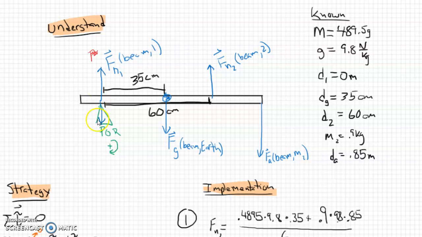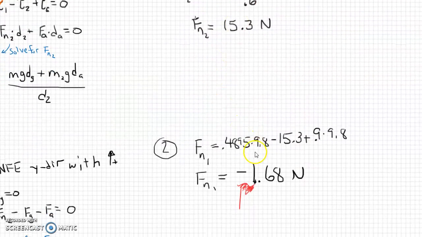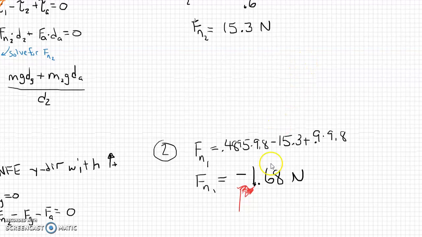So in other words, whatever it's attached to here has to actually hold it down. If it wasn't for this support over here, this whole thing would kind of flip up and rotate about this other point. All right. So again, if you ever get this, it just means you've made an assumption wrong about your free body diagram. In this case, I would go back and make that adjustment. And you should see that this would turn into a positive number.